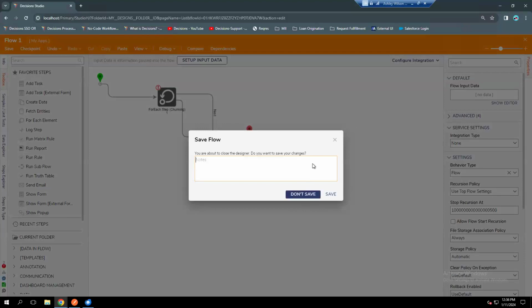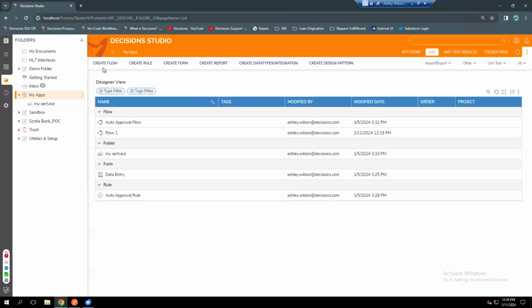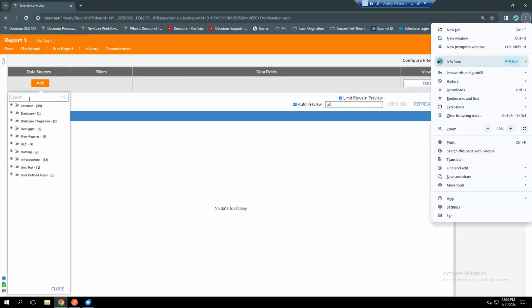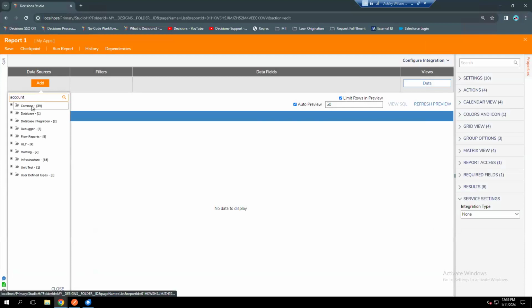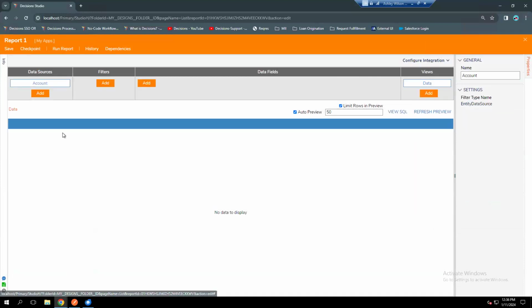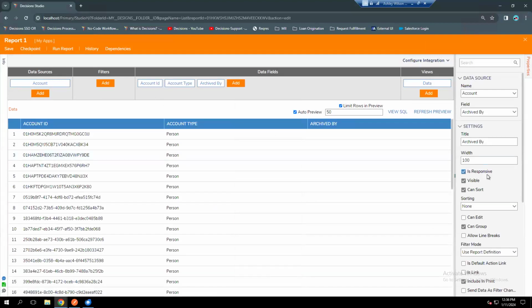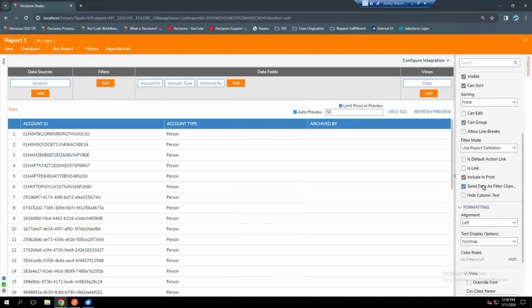Sometimes when a lot of words hit me, it's hard for me to discern. So I'm gonna pull this up again really quick. Let me see. So we have a filter change. I'm just gonna do some middle accounts, something like that. So send data as filter change source here. So you're asking, how do we tell the other page, the page grabbing this data, what this ID would mean right here? Yes. Okay.